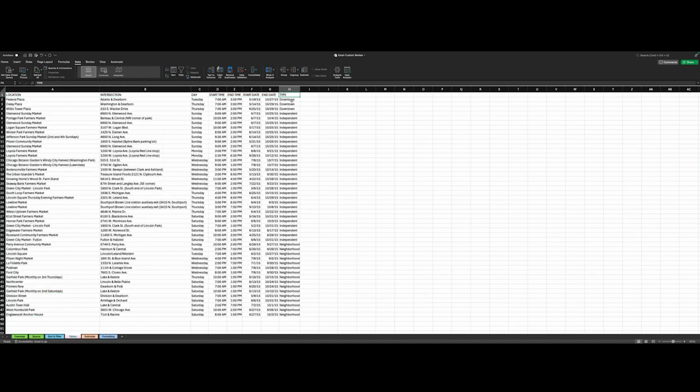You have all downtown, Independence, neighborhood. So it's easy to work with a defined list. And this is what the sort does. Okay. So while we have this, we're going to move to creating a table.